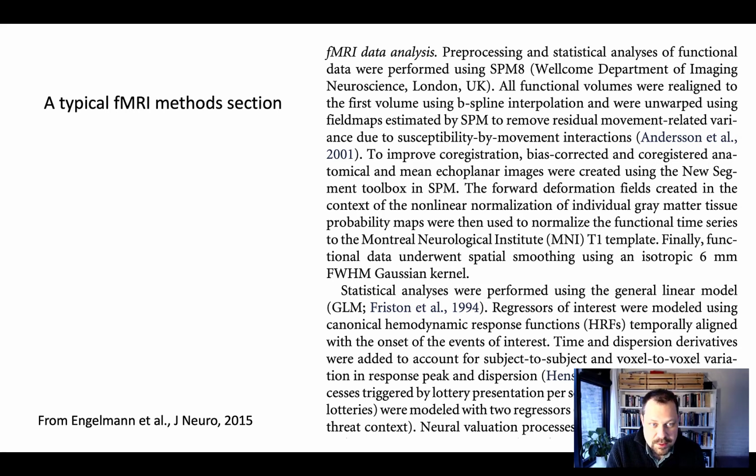But the point is that if you're not so familiar with neuroimaging methods, this course will allow you to read this, understand it, and actually reproduce what I just read to you at the end of this course.